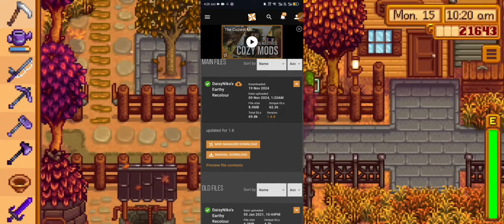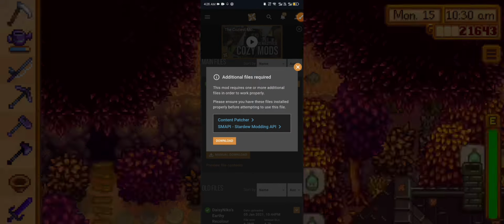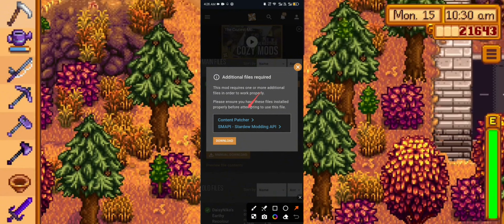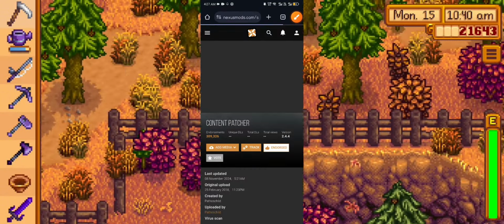Note, always check the mod requirements. Like this, if there's a mod requirement, download it. Do you know why it is called mod requirements? Because without those requirements, the mod will not work.